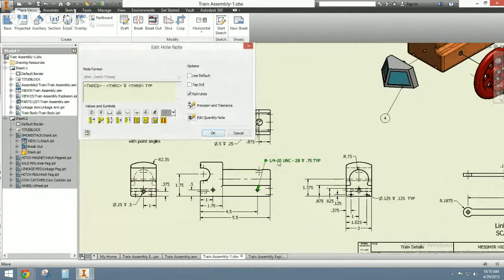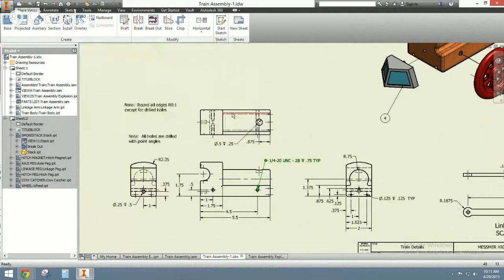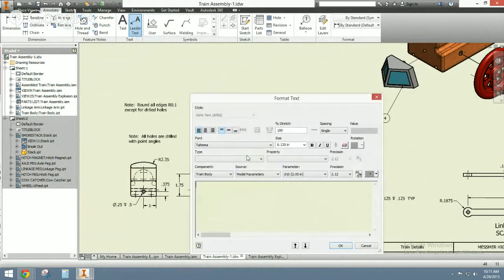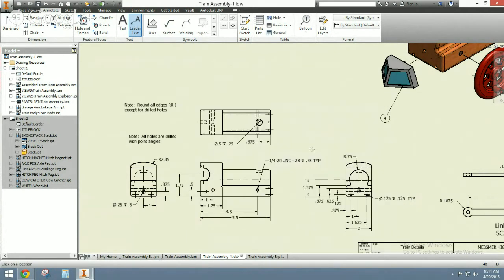When we dimension, if we double click here, one of the things that's really nice is using this leader with text. So I can point at whatever I want, go continue, and then I can type in whatever I want using many of the different symbols that we use. So here's the depth symbol, here's the counterbore symbol, the degree symbol that we use, the diameter symbol. So very, very nice functionality if we want to do a radius, but it's not exactly telling us it's a radius, or if we need to put a depth type on there.